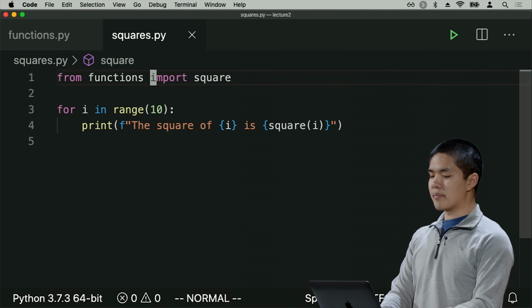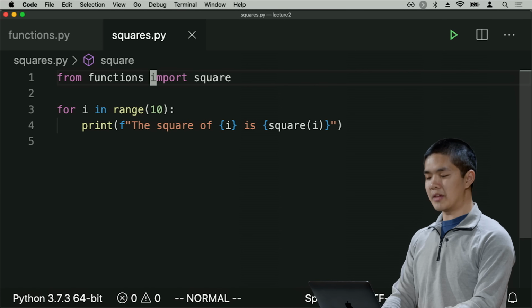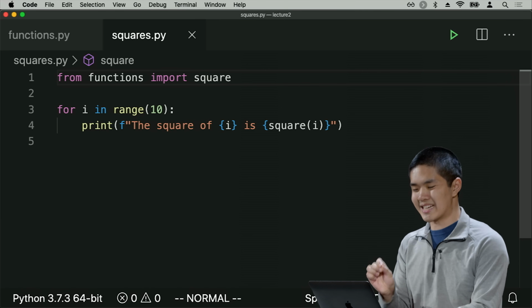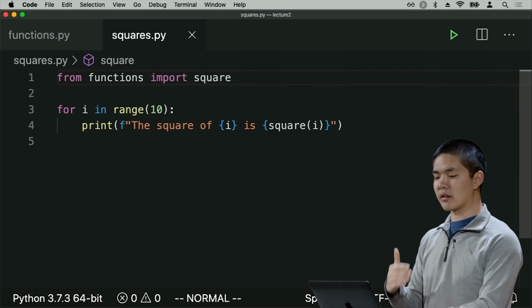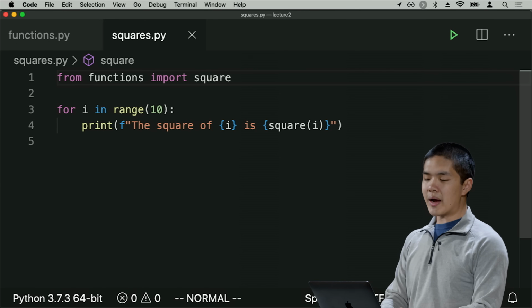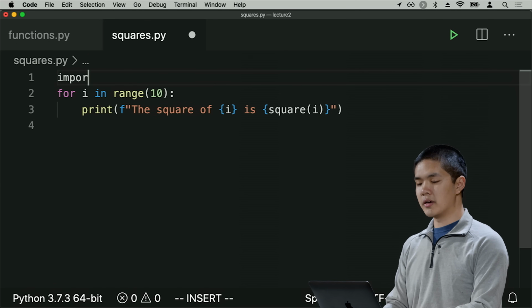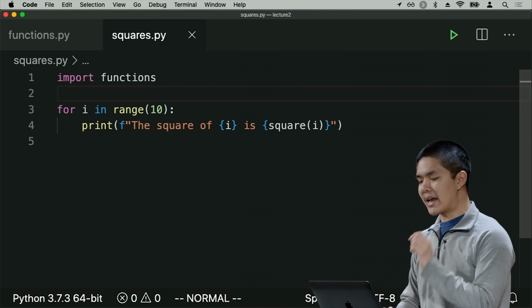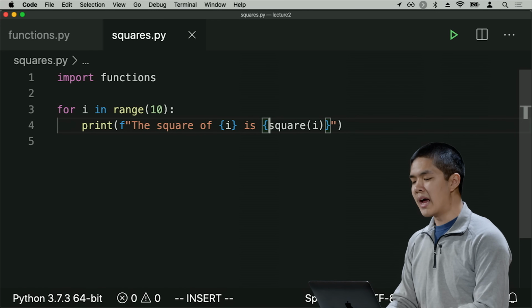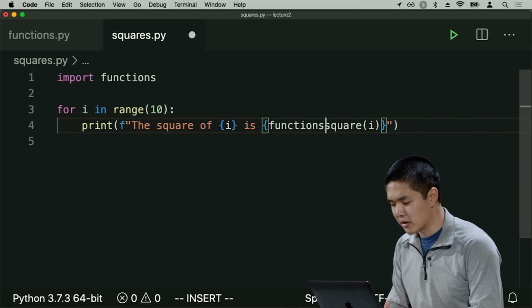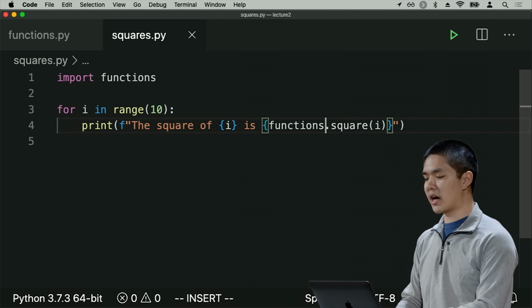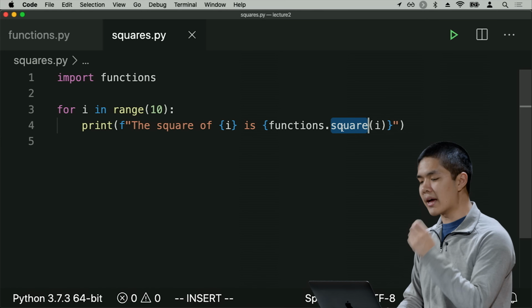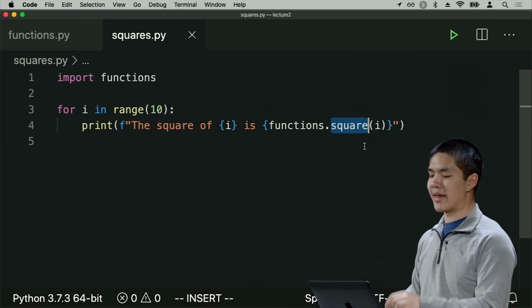So this is one way to import, to literally say from functions import the square function, import a particular name that is defined inside of functions.py. Another way I could have done this is just to say import functions, just import that whole module. But then I would need to say, instead of just square, functions.square, to mean go inside the functions module and get the square function and run that function.